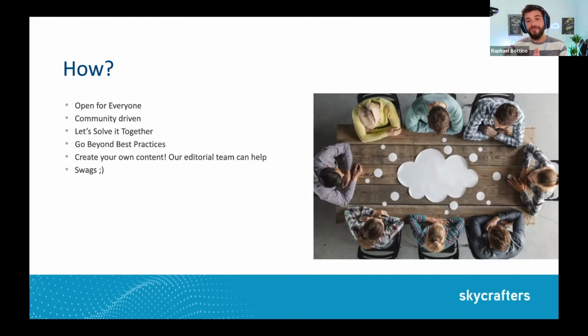And it's all about fixing challenges, working on challenges together, right? It's truly about that. And it's really about going beyond the best practices, right? So if you Google what's the best way to run a container on AWS, you're going to find a lot of articles on that, right? If you have a particular problem that is happening and you copy and paste your issue on Google, you're going to probably end up in Stack Overflow with a step-by-step how to fix your problem, right?